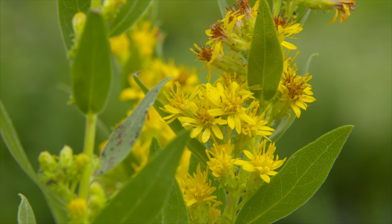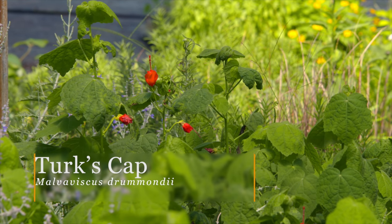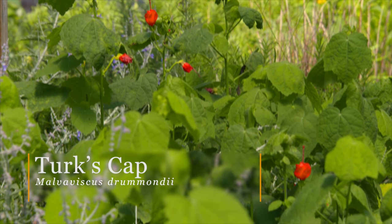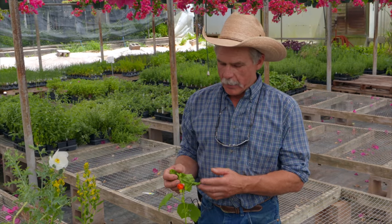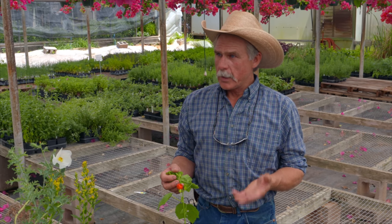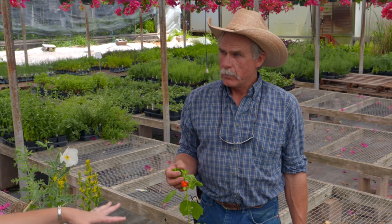And you've got a few for us here to share with us. You bet. And what's this one here? This is Malvaviscus, or Turk's cap. It's not necessarily native in Oklahoma, but this fills a lot of little niches. It's a tremendous hummingbird plant. They love this plant, but this plant will grow in the shade. So we're always looking for good ornamental perennials that will tolerate some shade, and this is a great one for that. And it'll bloom just as much in the shade.